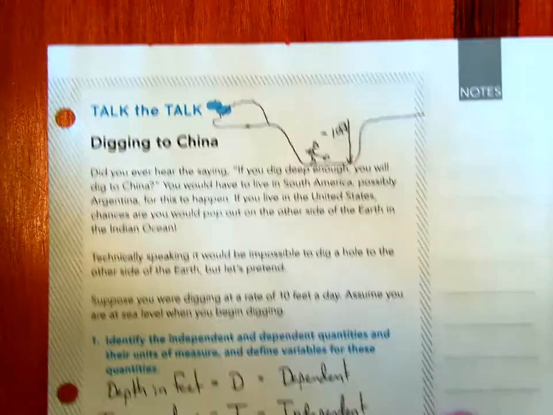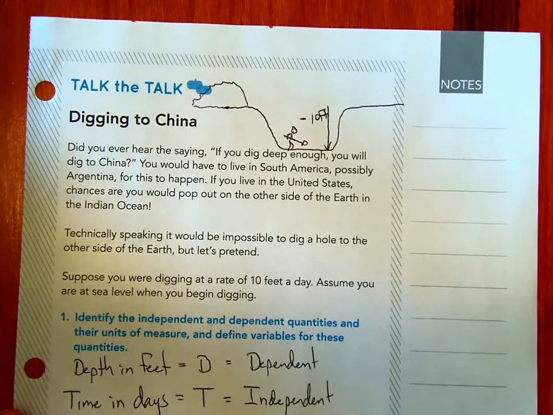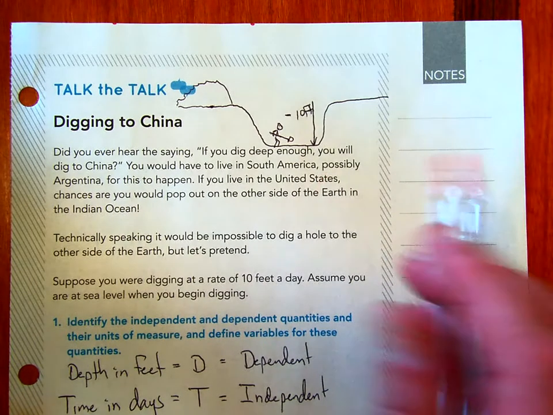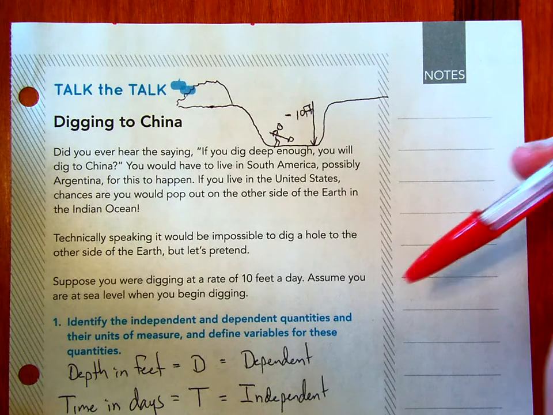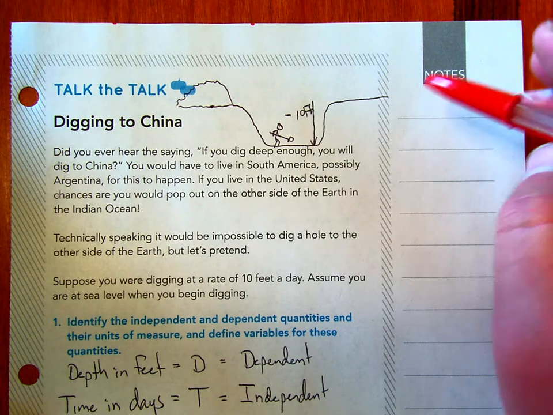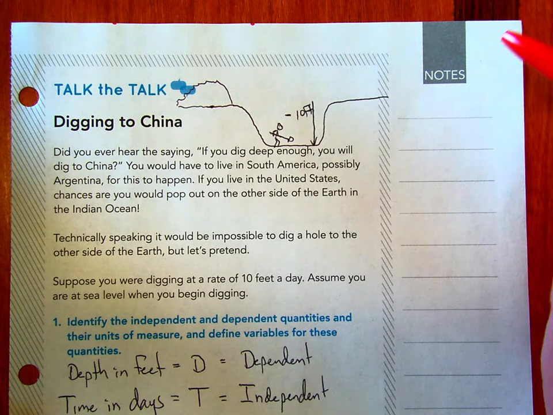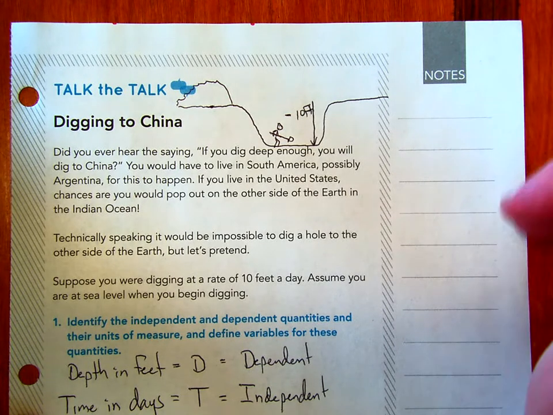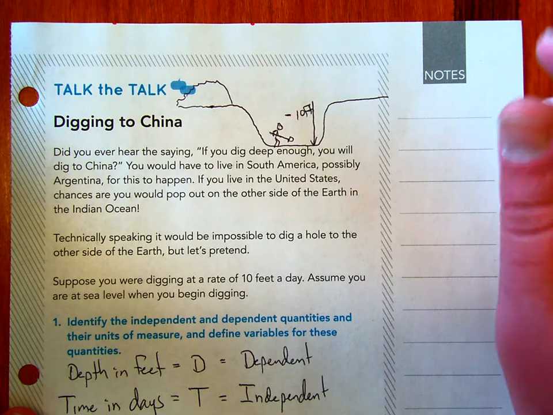If you've ever heard the old expression, dig deep enough in the ground to reach China. My grandparents live in Burbank, and the soil down there is really sandy. It's easy to dig. And so my sister, my cousins, and I used to go out in the backyard and dig down in the sandy soil and find shells. And we were always convinced we could keep on digging and we could dig a hole deep enough to reach the other side of the earth.